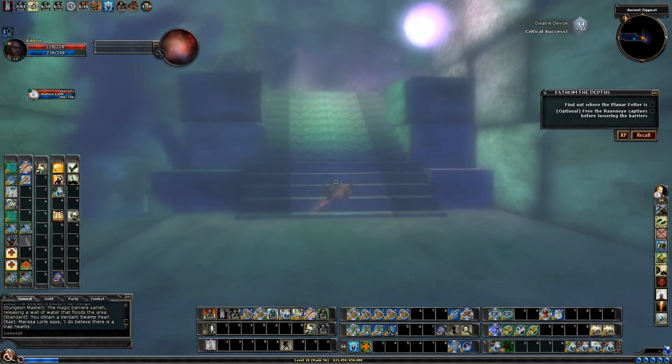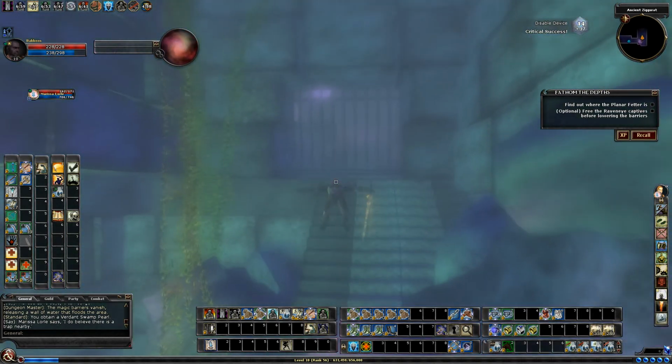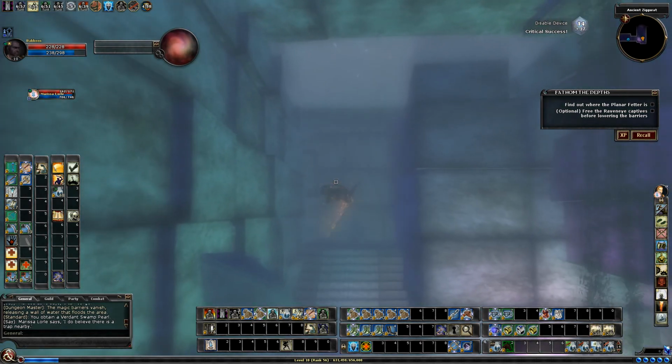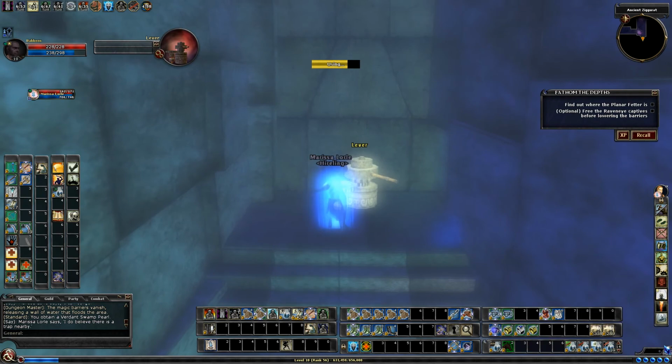And I'm very confident my Spot is going to work for me now. It was a little underleveled there. All right, I'm going to go. So now we have to pull this lever. And there's a secret door in here. I'll just show it to you.